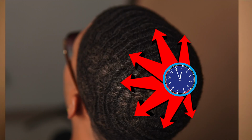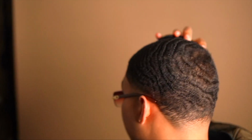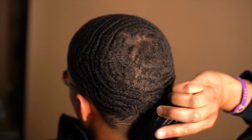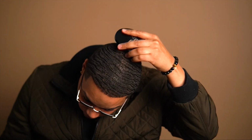Back to the video. What you're gonna do when you start to brush your hair is think of your hair as a clock, okay? The center of the clock is gonna be wherever the crown of your hair starts. It doesn't matter if it's all the way over to the right or the left or in the direct center, you're gonna treat it as a clock, meaning you got 12, 1, 2, 3, 4, 5, 6, then 7, 8, 9, 10, 11, and then 12 until you come all the way back full center.